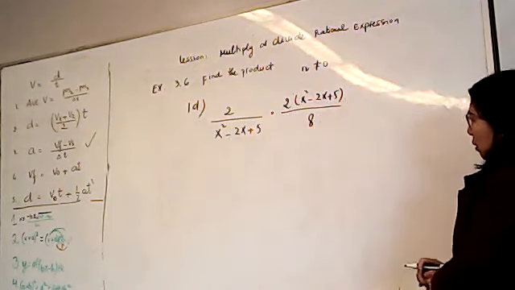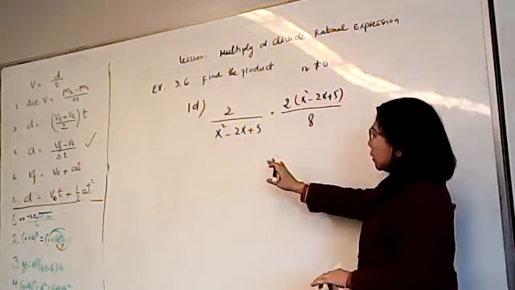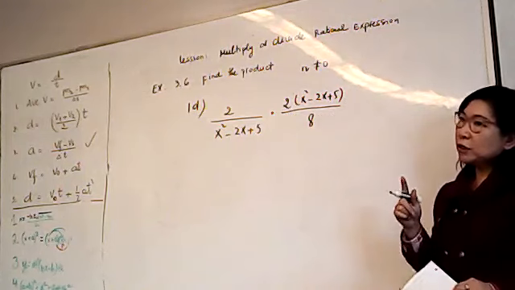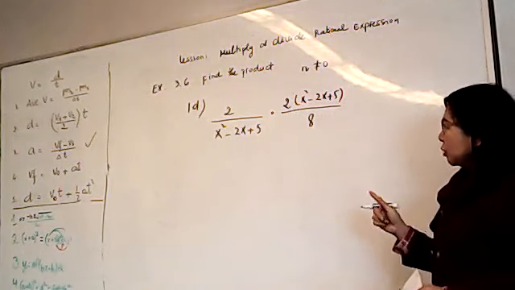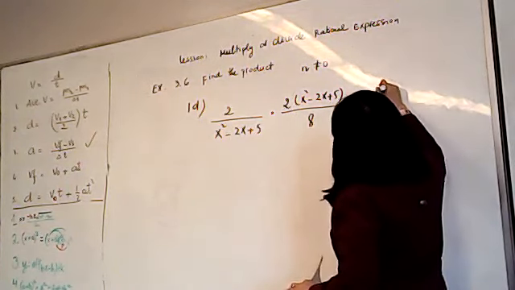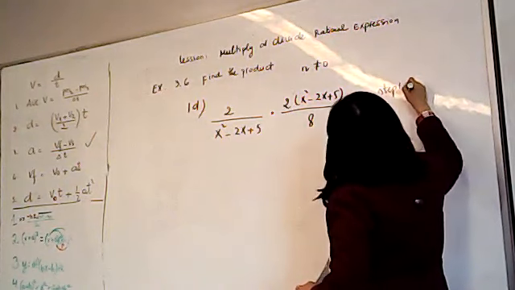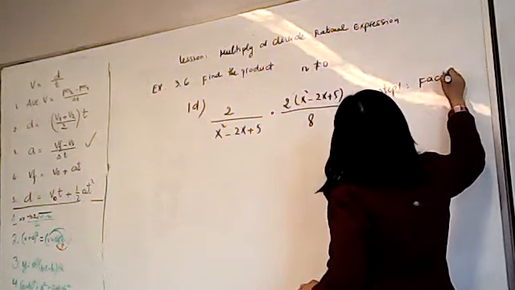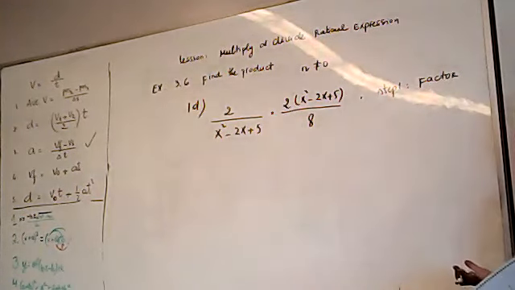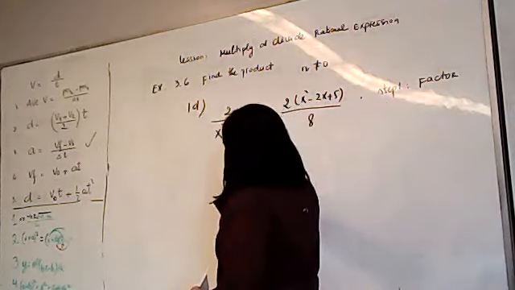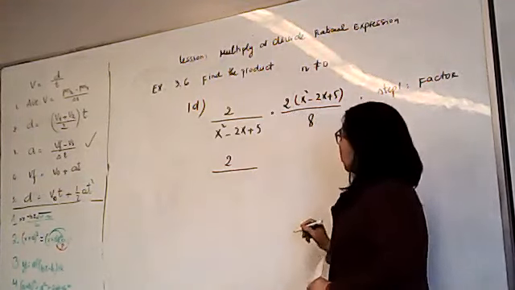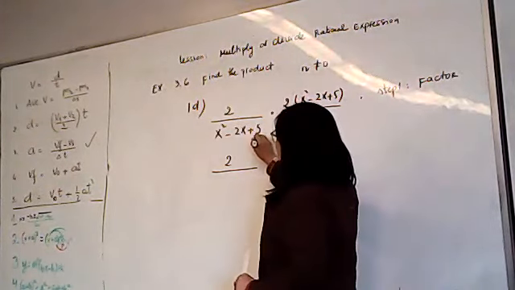Now, students, make sure that when it's adding or subtracting like that, we cannot restrict them. The only way we can restrict the denominator to not be 0 is after we factor. So always factor. Step 1, factor. Now we have to factor the trinomial. So I just copy the 2, nothing changes. Down here, I'm going to factor. And the way we factor, we learned already.